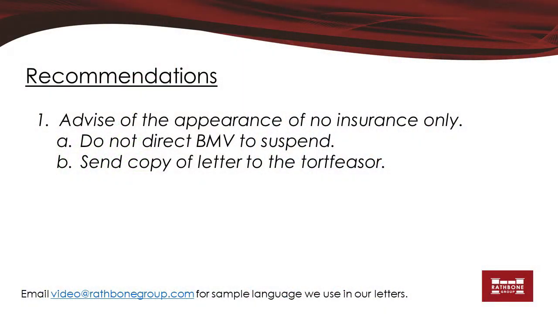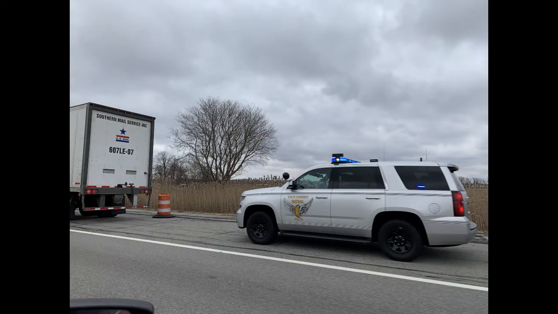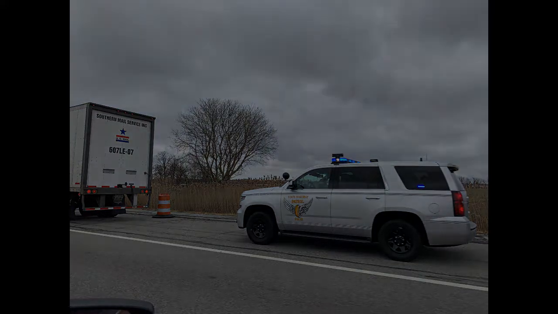It's not the insurer that suspended the license, it's the BMV that suspended the license. And so the BMV is who the tortfeasor will need to deal with, even if it's in conjunction with the subrogating carrier. Also, when notifying the BMV, send a copy of the letter to the tortfeasor at the same time. That will prompt them to respond directly to the carrier or the subrogation professional quicker and hopefully resolve the case. And bear in mind, some states have particular notice mailing requirements, and make sure to follow those.